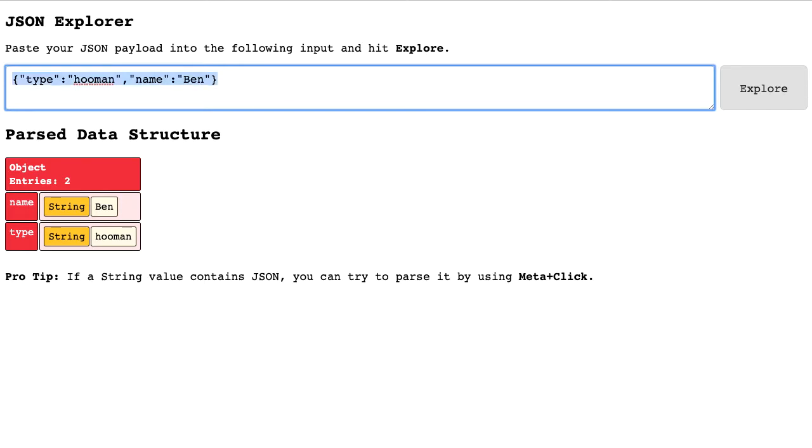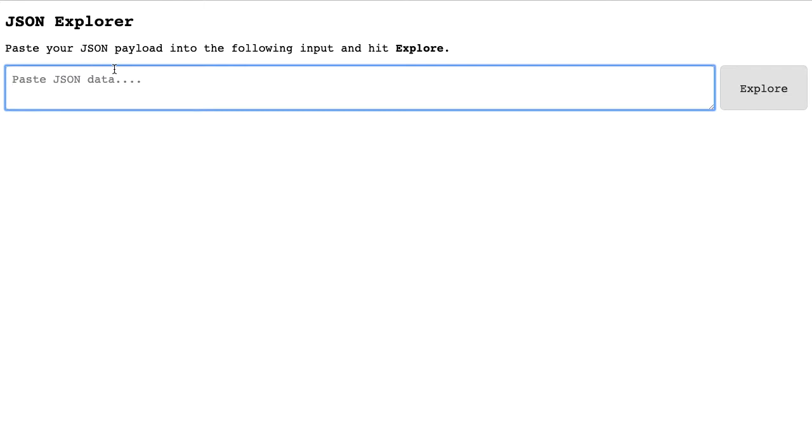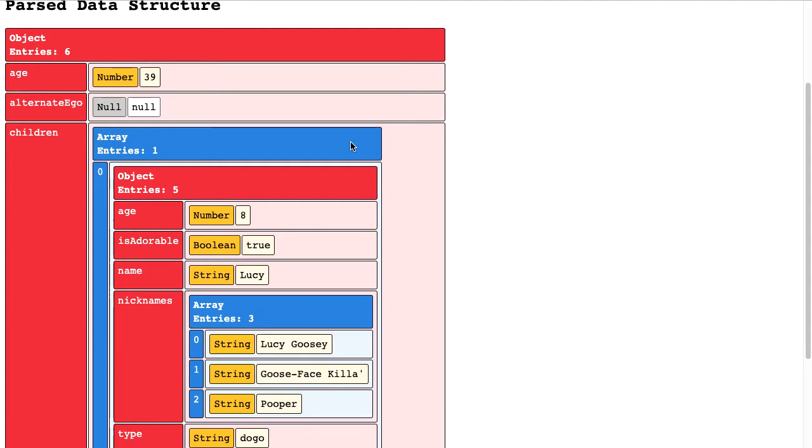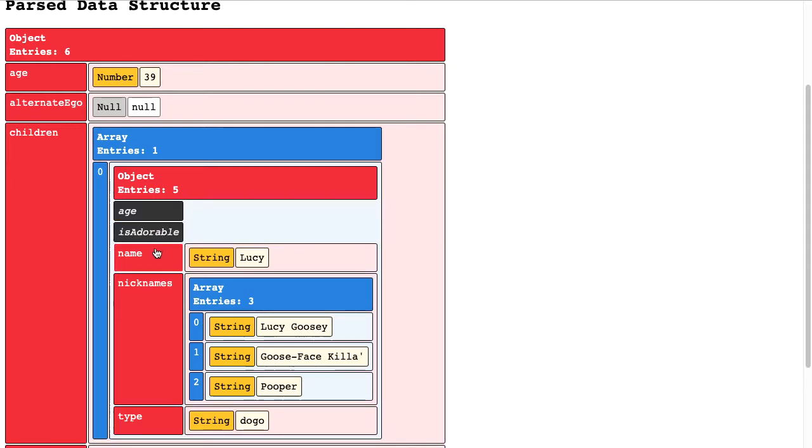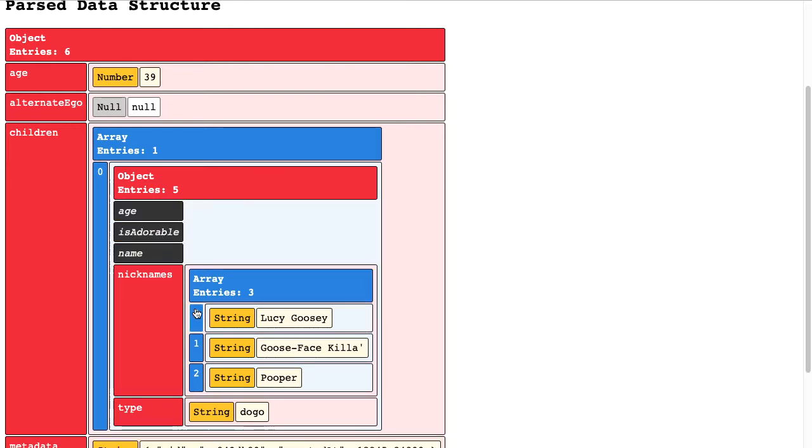One other thing to notice, let me just go back to my original data structure here, is that this label and value layout is done using CSS Grid, which is why when I collapse the value here, what you'll notice is that these structures lower down don't just kind of collapse up to the right of these values, which is something that might happen if you were using floats.